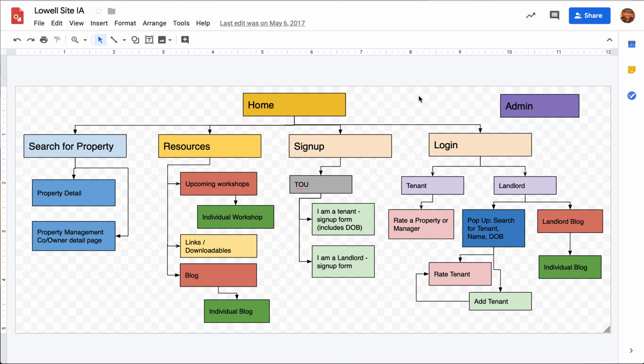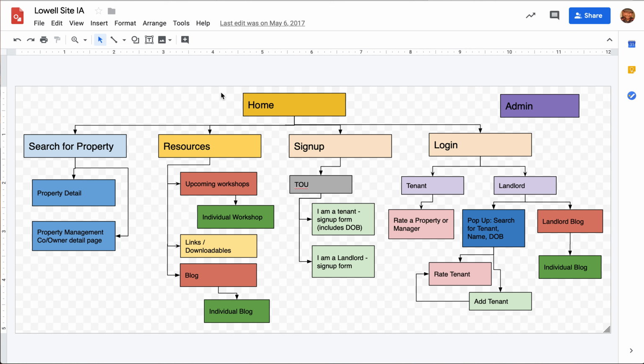Now what I want to do is make sure that everyone on my team has something to do. I do not want to assign all of the pages that need to be created to myself. You want to make sure that the work is spread out equally among your teammates and that they have the task assigned to them so they know for sure this is something that they need to do.